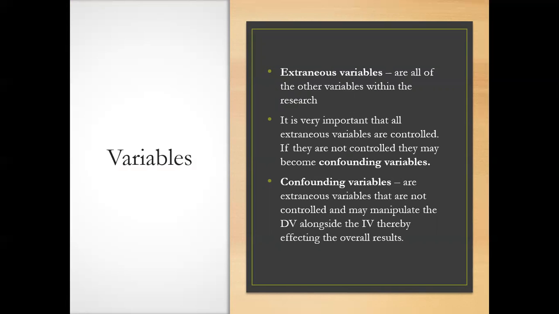Now, what does that mean? Now, we know, for example, if we were measuring a person's concentration, and we had a condition with no noise and one with noise. But if we didn't control the time of day, perhaps the research was carried out so one group did it at 9 o'clock in the morning, but the other group did it at 9 o'clock at night.